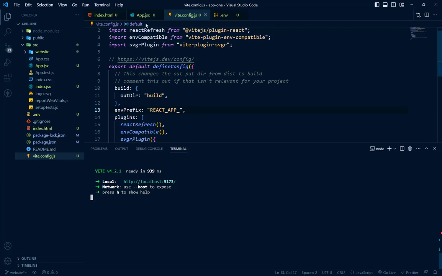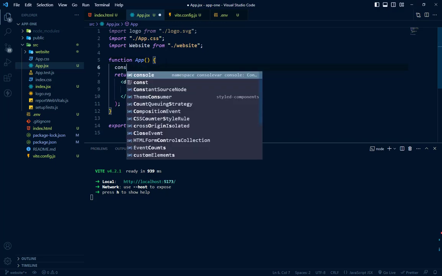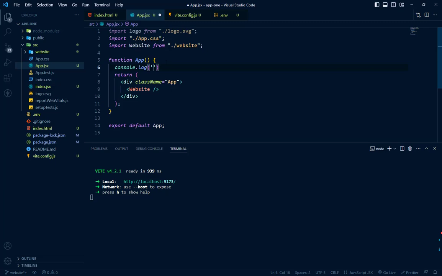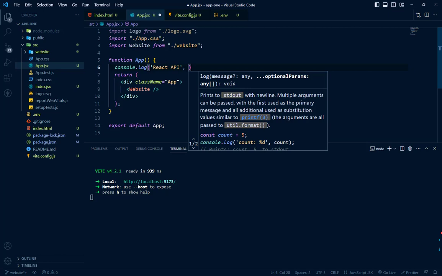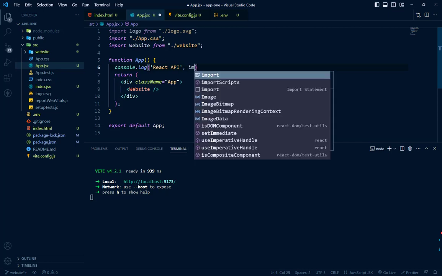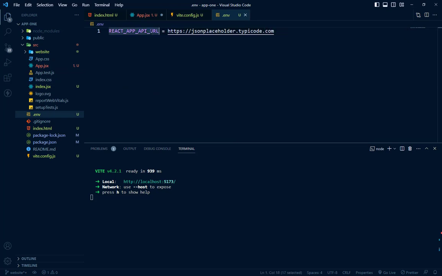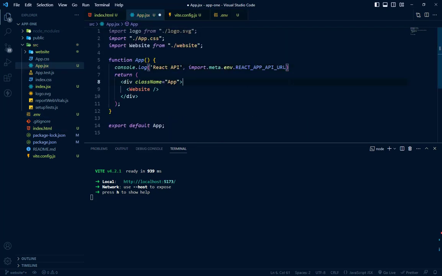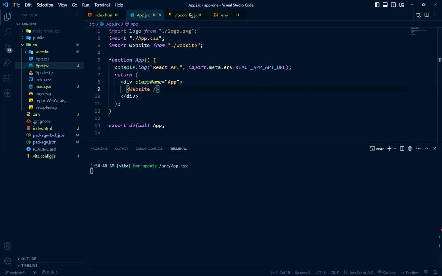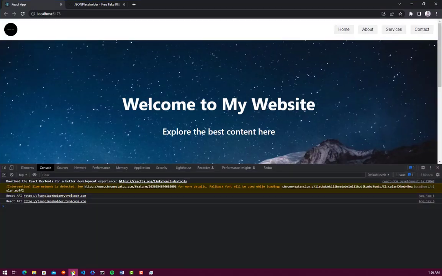So this app has started again, and how can we access our variables? Console.log, and let's see REACT_APP_API. In Vite we have another way, because we do not have access to process, so we have to call it with import.meta.env and dot, then give the variable name here, and let's see if we have access to this variable or not. So we have console logged our env variables now. So this is the right way to access our environment variables in our Vite app.